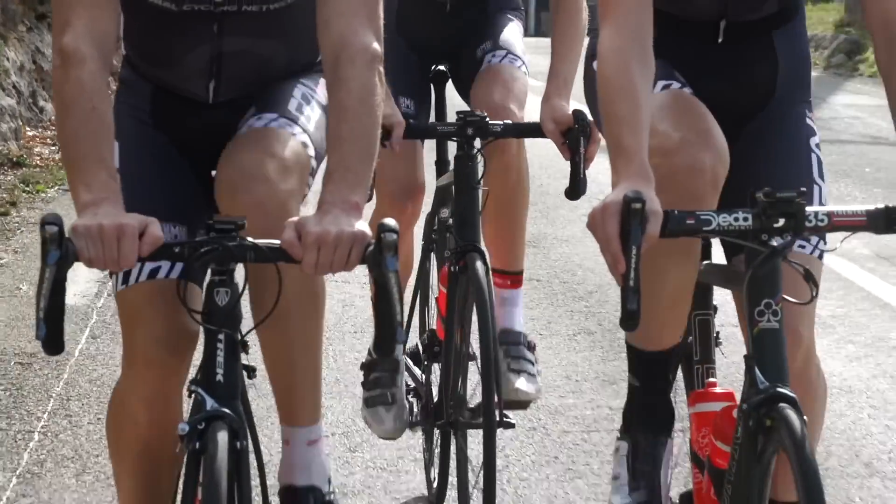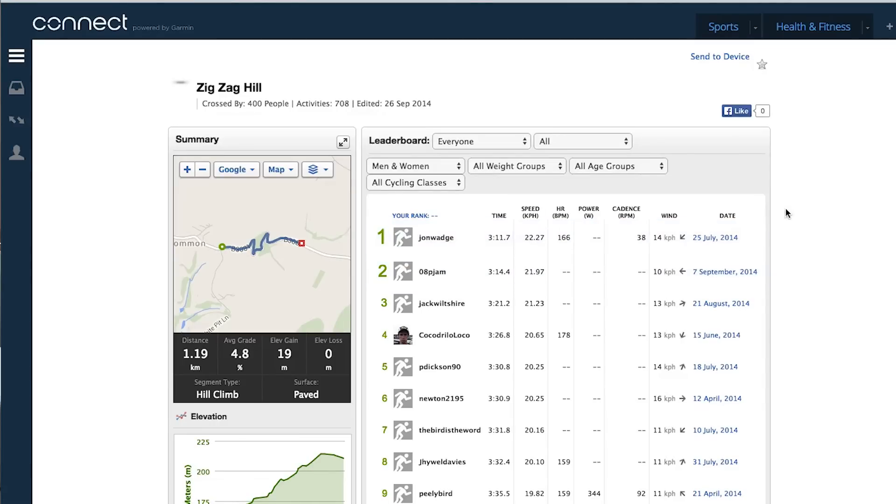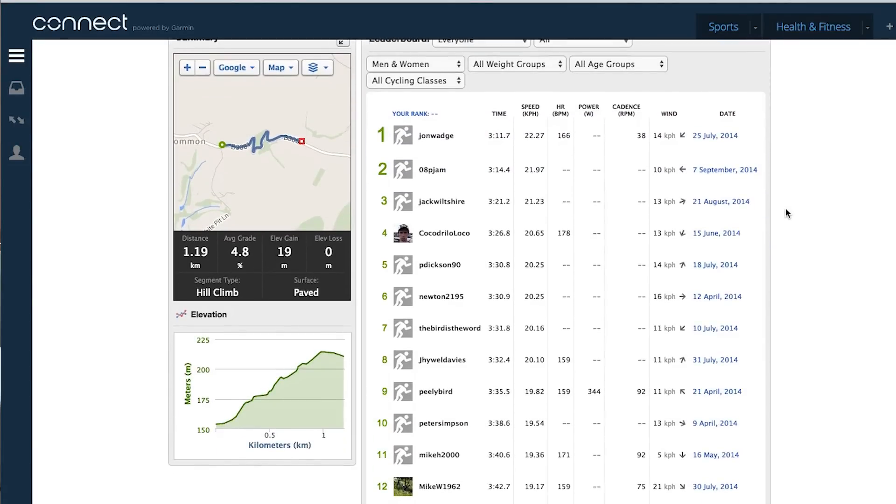The 510 will give you a fairly simple trace line to follow, but anything from the 800 and above will give you a detailed map you can follow out on your bike. You can delve even deeper by searching some of the riders who are at the top of the segment leaderboards — the chances are if they're that fast, they're probably decent riders who know the best local routes. What did they do on that particular ride, that week, or even historically? Delve into that and you're going to find some pretty cool roads near where you want to train.